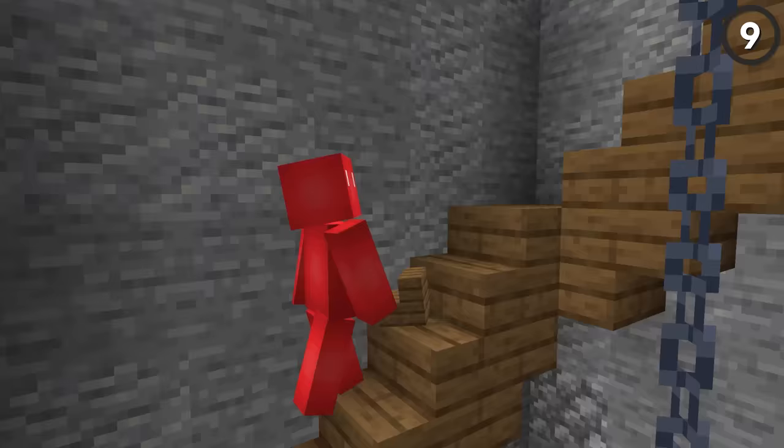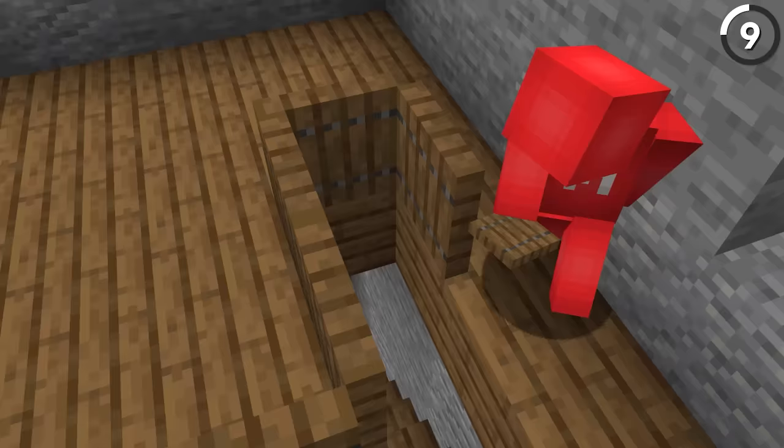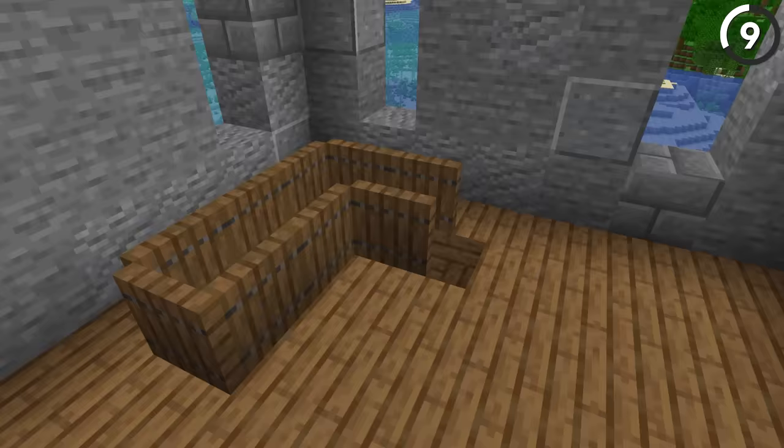If your base has a narrow floor plan, here's why you need trapdoors. Since with a couple of these, we're able to separate our stairs from the floor above, but it won't make the room feel any smaller.